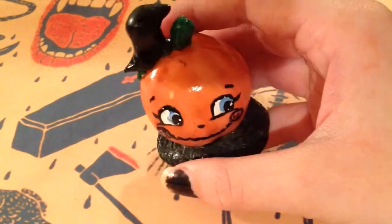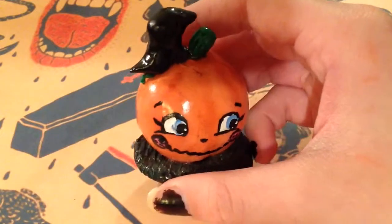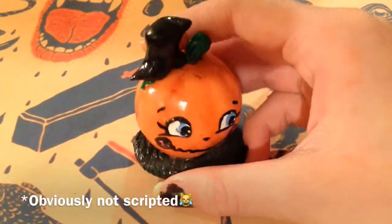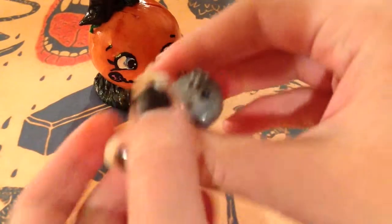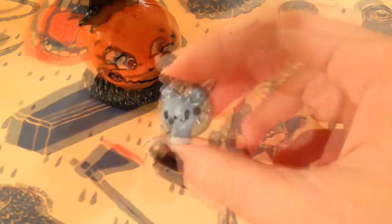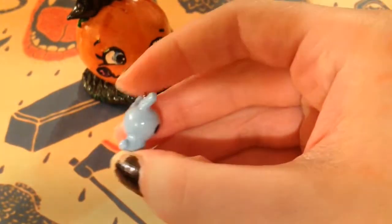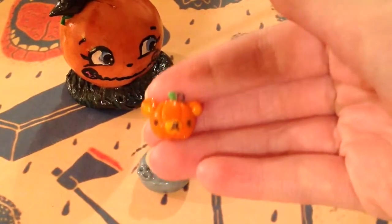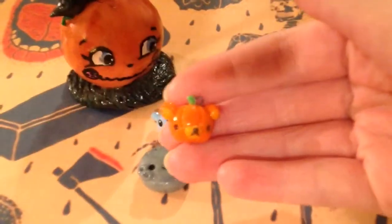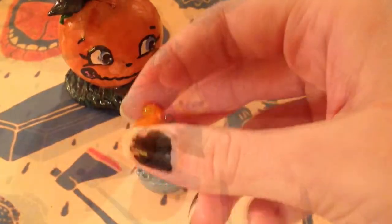First I have this — I guess it's like the primitive style clay thingy figurine. It's a pumpkin with a crow sitting on top. Next, I have this moon charm. It was from XOXRufus' tutorial. Next I have this — it was like the simplistic bunny tutorial from Cool Rice Bunnies and it just looks like that. Finally from other people's tutorials, I have this Rilakkuma Pumpkin Charm. It was from Lilac Sprinkles' tutorials — one of her older tutorials.